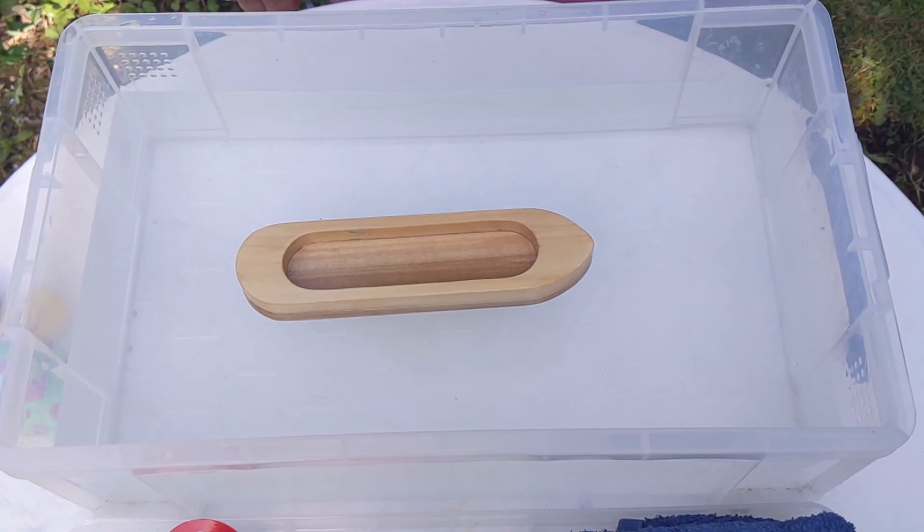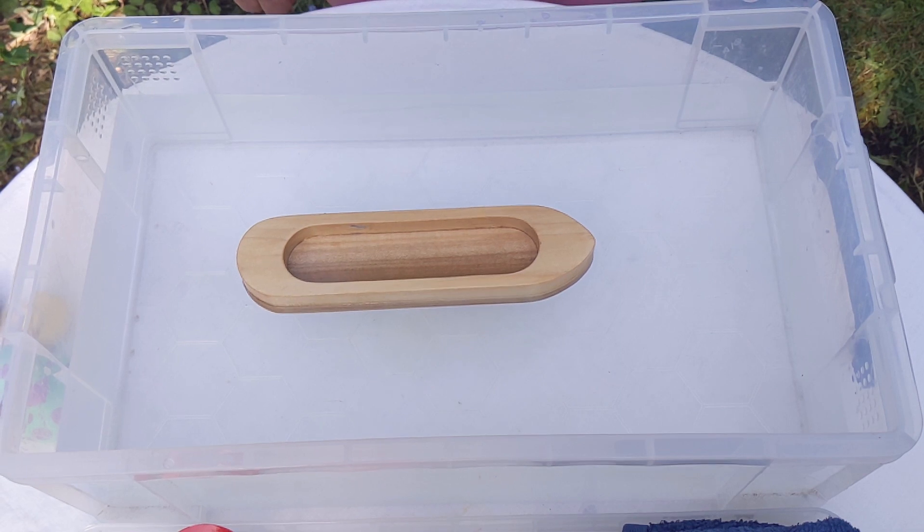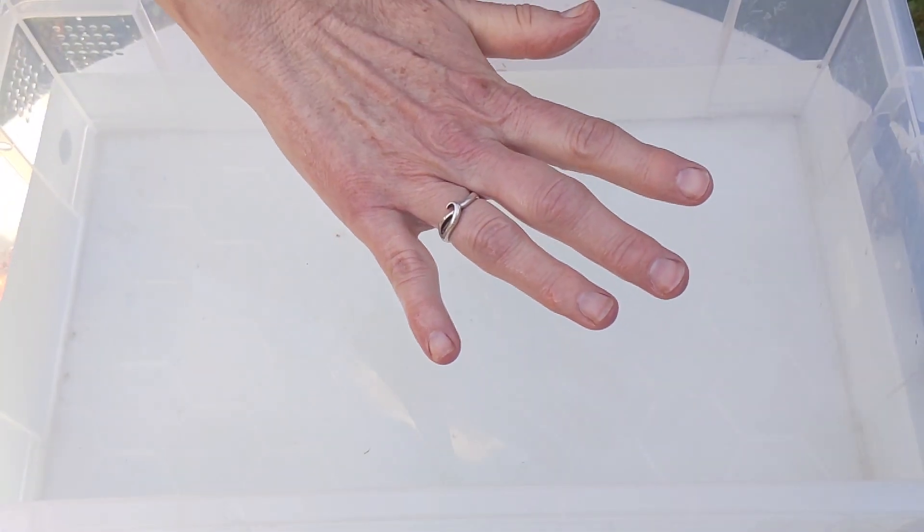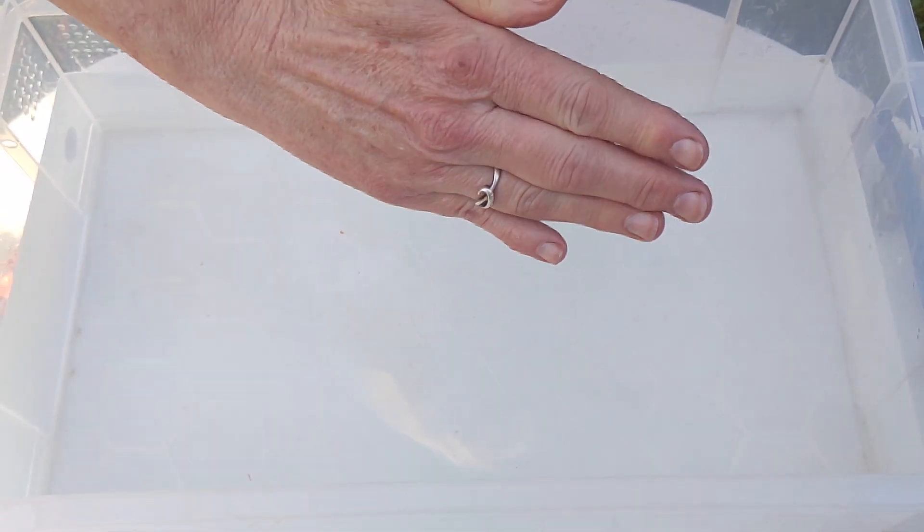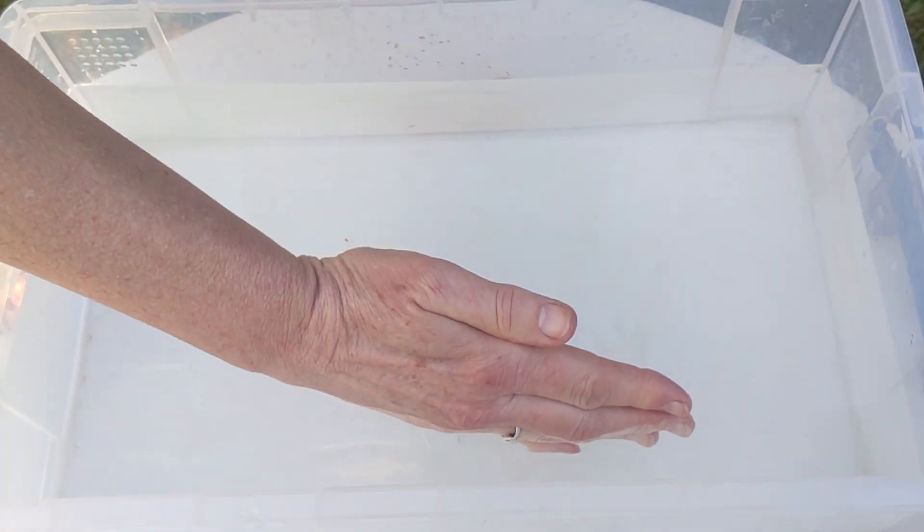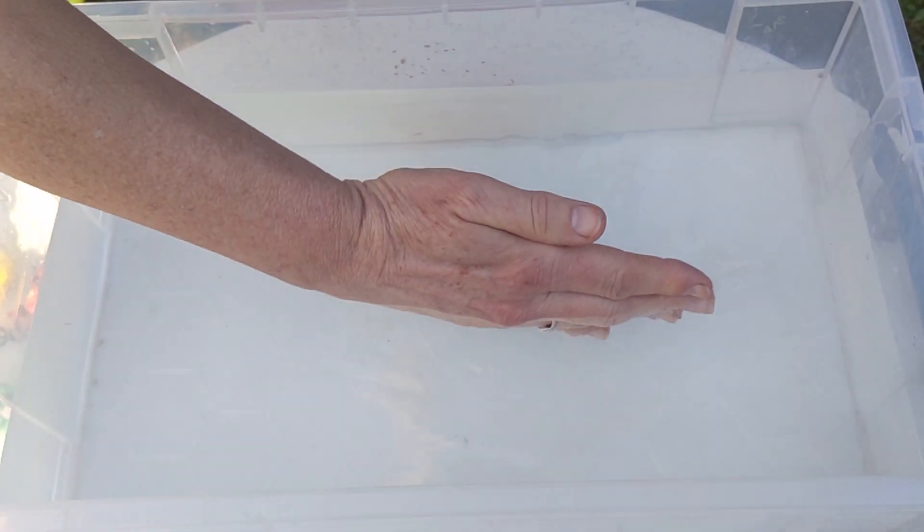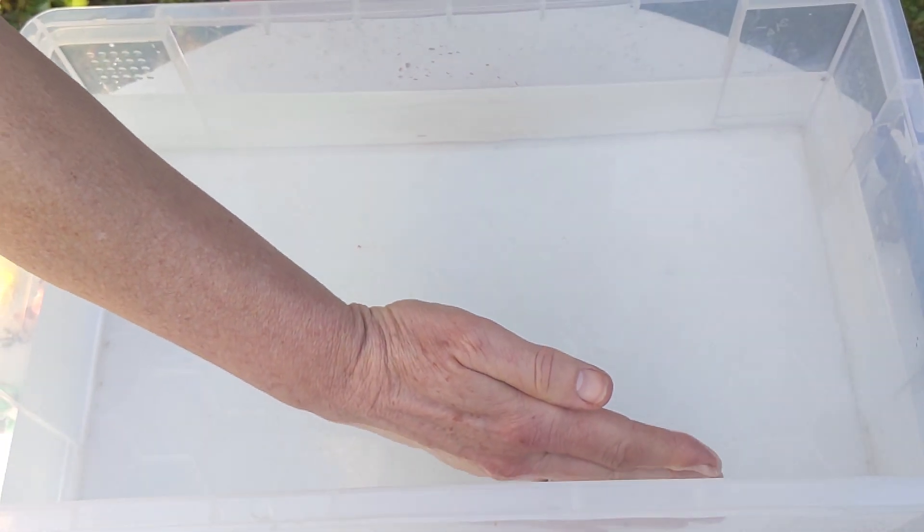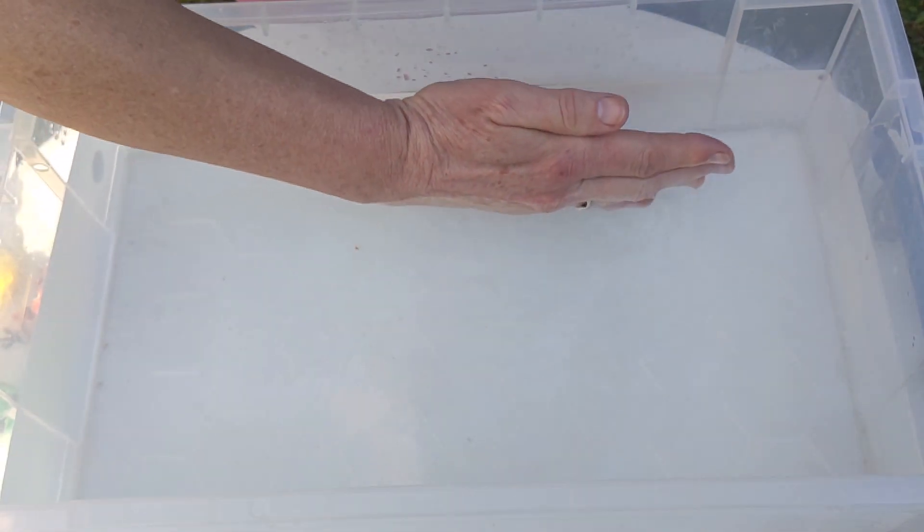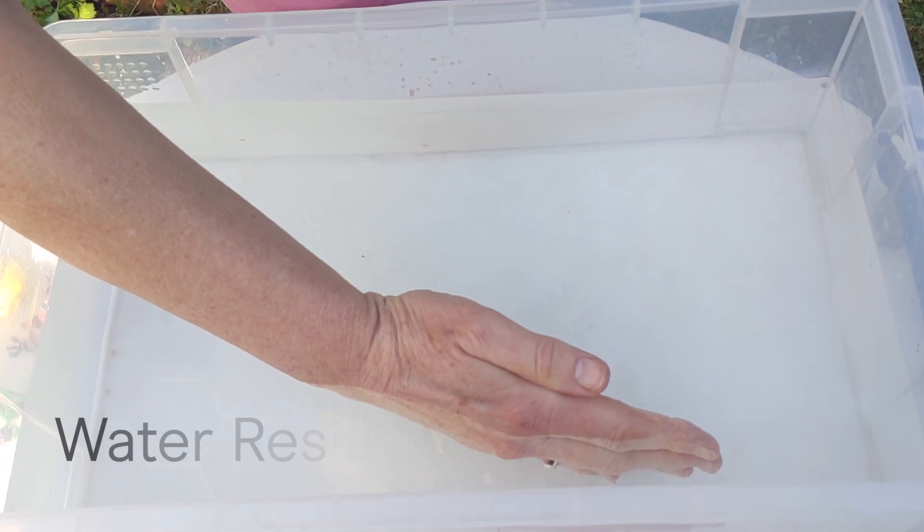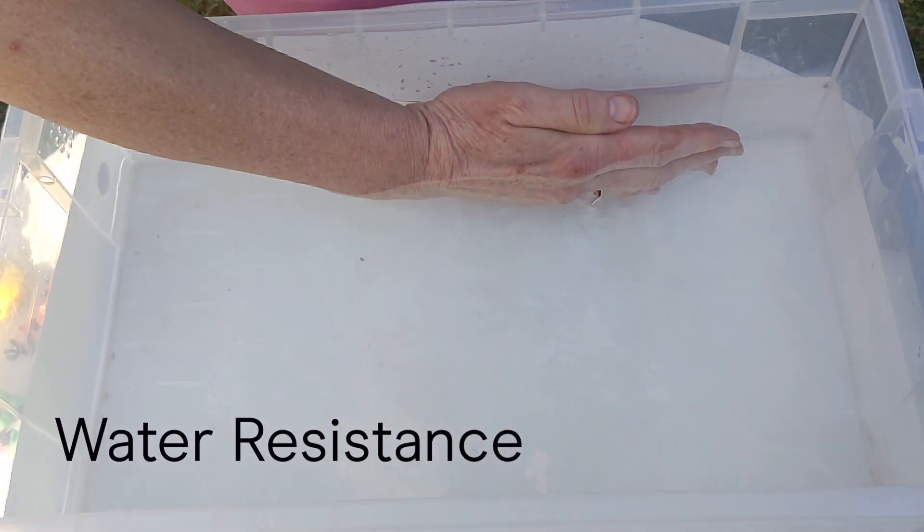Our final activity looks at how we can redesign our boat to help it to move through the water. Close all your fingers together and place your hand in the water at one end of the container. Move the flat side of your hand from one side to another under the water. You will notice, just like you did earlier, a force pushing against your hand. This force is called water resistance.